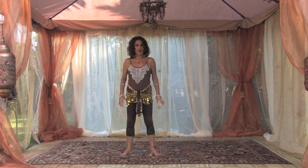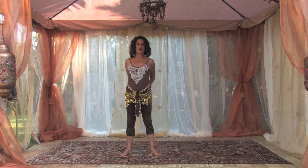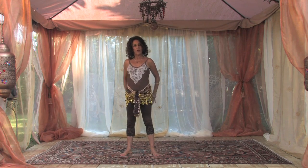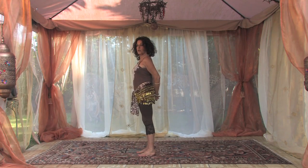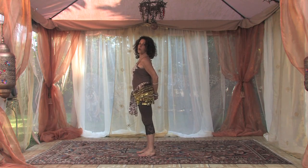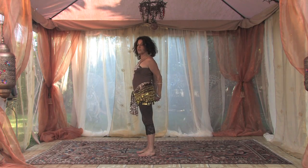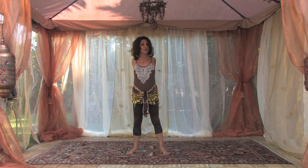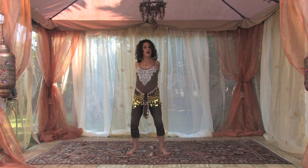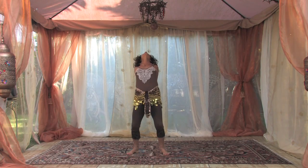Great. And now place your hands behind your back. And if this is challenging, just get them as far back as you can. Ideally, you would have them clasped behind your back, but your whole back will open up. So now lift those hands if you can. If you can't, just leave them there. But if you open them up and lift them as high as you can, you get a great upper back stretch. Soften your legs, lean back. Oh, that's a great stretch too.